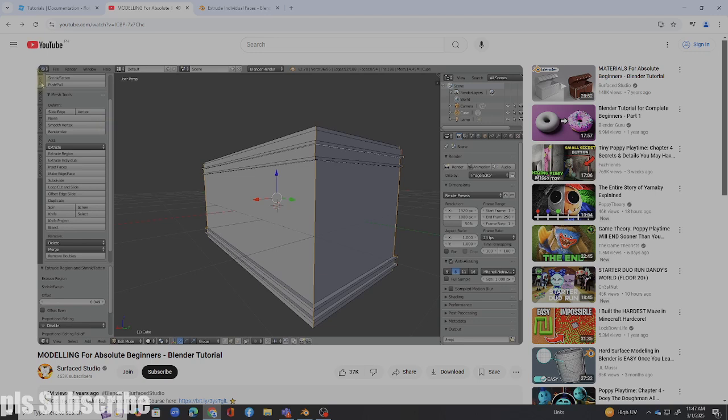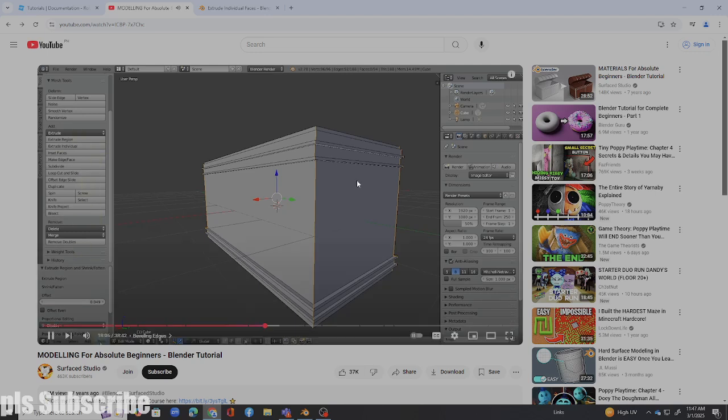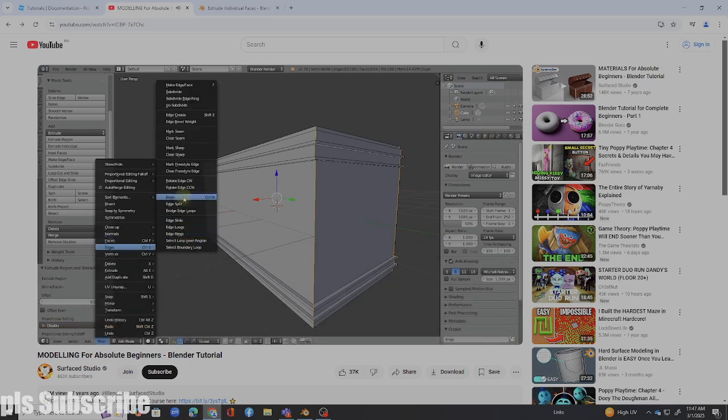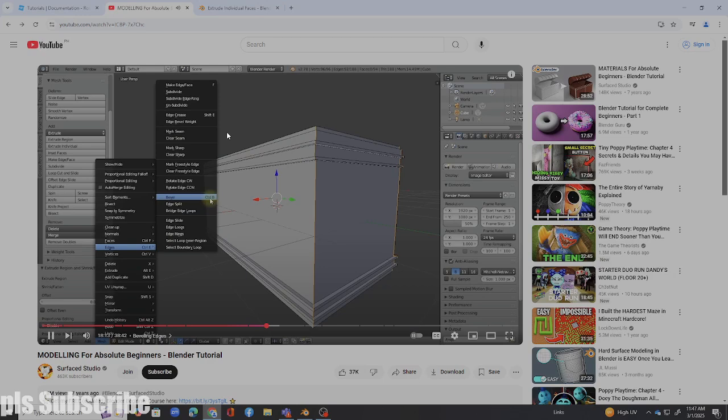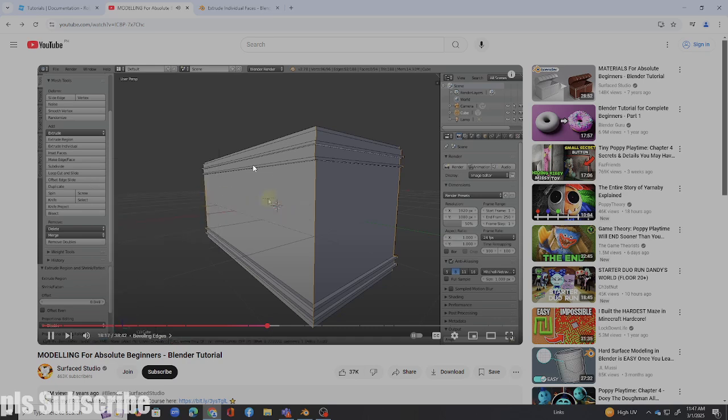If you come into your tools on the left side of the 3D viewport, you may wonder, well, there's no bevel in here, and that's why I don't actually like this menu all that much. Instead, if you come down to the header of the 3D viewport, click on Mesh and come into your Edges options. Down here you will find a bevel, and again, remember the shortcut Ctrl and B, it is very useful. So let's say Ctrl and B, or bevel. And now let's drag this out, and there you go.